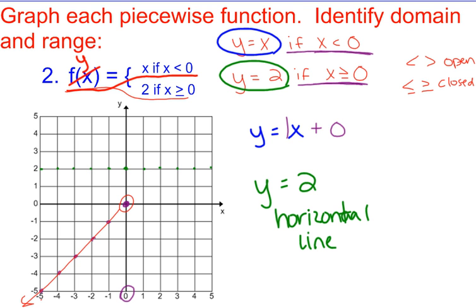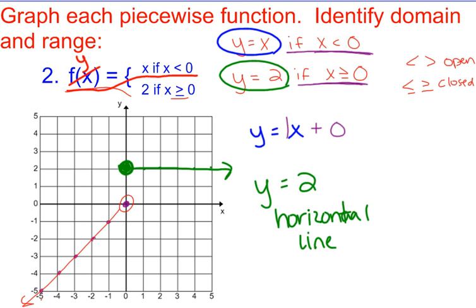I'm going to go up and find my green dot that I just drew. I see it right here. It says greater than or equal to 0, so that's a closed circle. Which way would I go for x to be greater than? Less than is this way, greater than is that way. So I'm going to connect my dots right here. I erase my other ones, they're not necessary. And I now have a piecewise function. That's how I graph it.